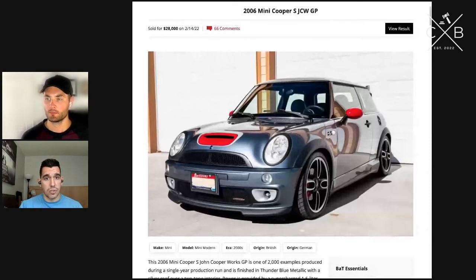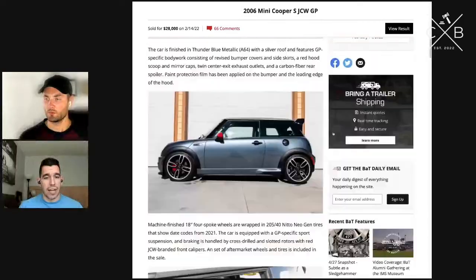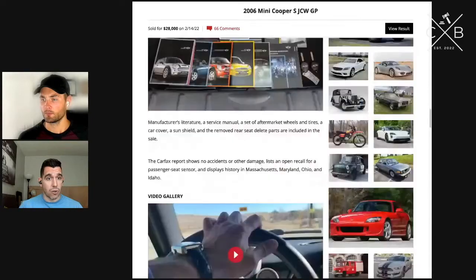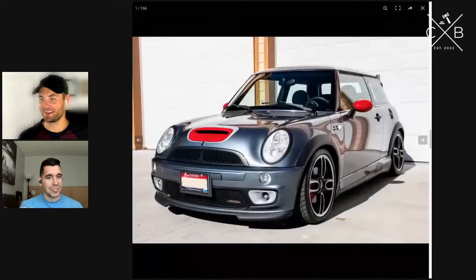My personal one is not this one. This is the supercharged 4-cylinder version. I have the turbocharged 4-cylinder. But it is a blast to drive. And again, I don't get the wing on it for one reason: it's front wheel drive, and the wing is in the back. The look, man. The look.